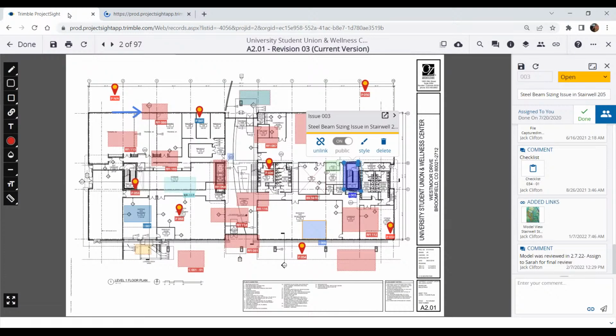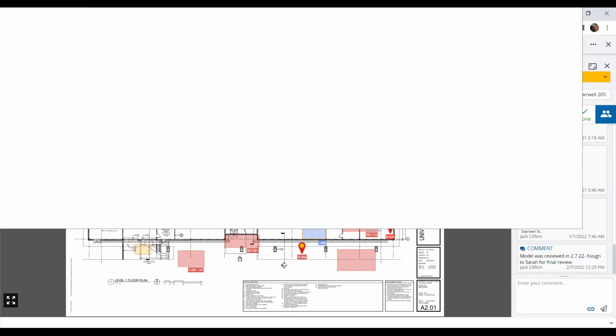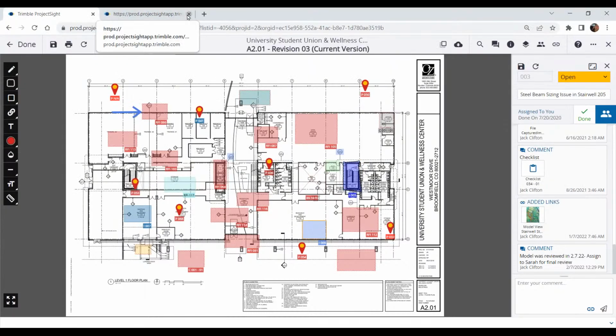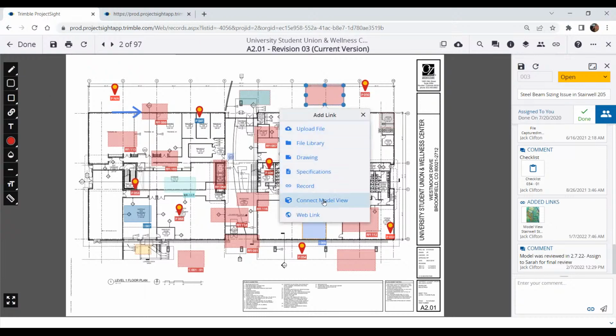Yeah, very good. Thanks for bringing that up. And that actually makes sense. There's 75% of you who voted yes. So I just wanted to quickly point out, to Matt's point, that we do have an area for you to come in here and upload. As you can see, this colorful little link here means that there's a model view that was attached to it, right? So just like we attach different annotations, we are also able to come in here and link 3D models.